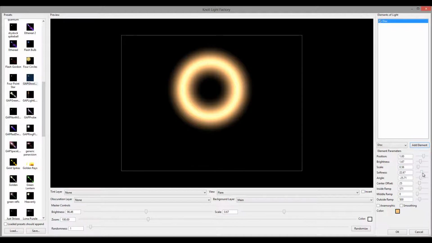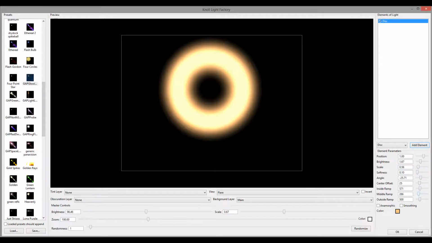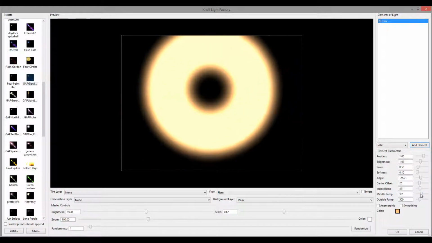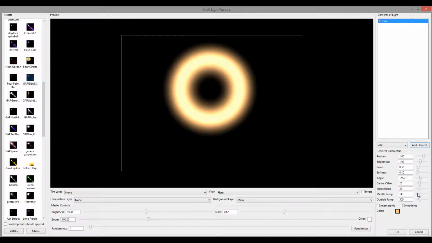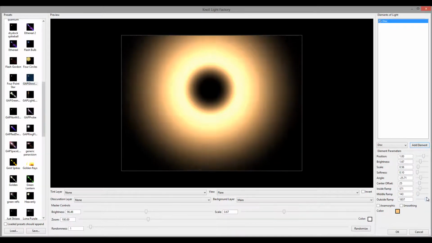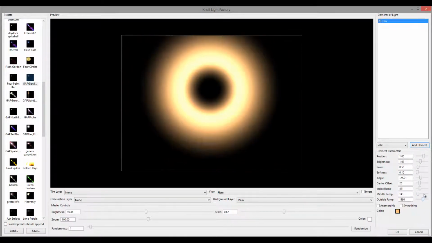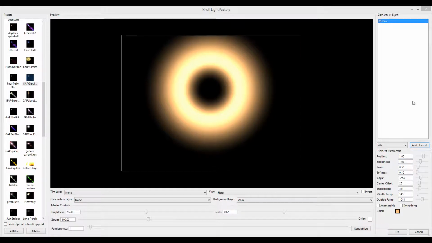Okay. Now next, let's look at the middle ramp, and this is this portion of the middle ramp. Okay, so right here. And we also have the outside ramp. This is a nice option for the disk. A lot of the time I will use this when I create, for example, a ring flash effect. So this will work very well to create this ring flash kind of effect on the lens.